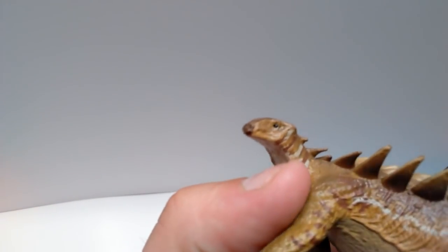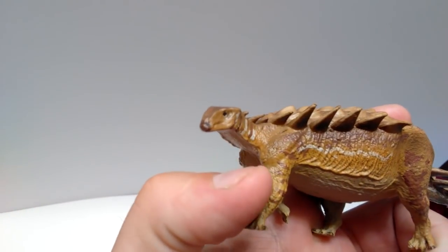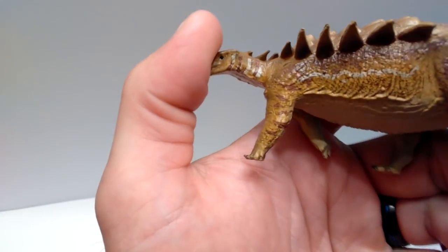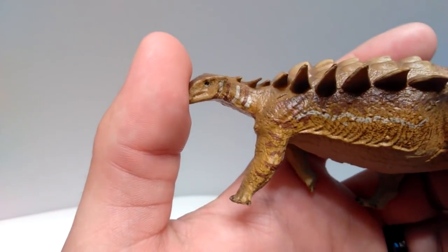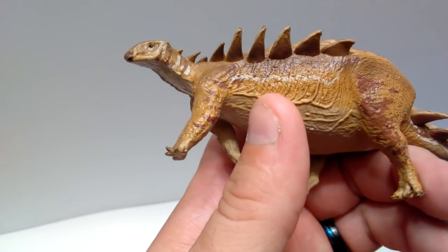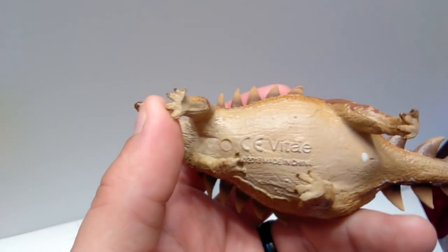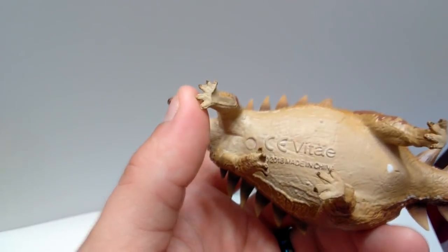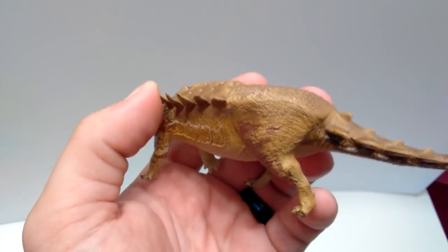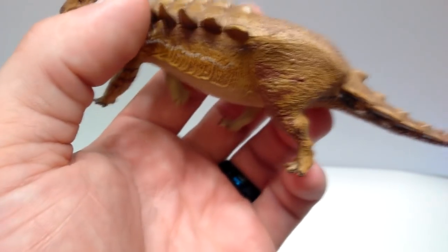There are some nice hanging skin folds, a little bit down on the leg, and the shoulder area is sculpted out pretty nicely. The feet are sculpted beautifully as well, the nails are painted, you can see like an elbow right there. Beautiful scale work all over the side with lots and lots of skin folds just hanging. The overall detail is really really nicely done. Even on the underside, it's a very pudgy looking dinosaur but the sculpt work is very beautifully done. There's a nice hip bone in the back, very broad huge legs that taper down to little tiny feet.